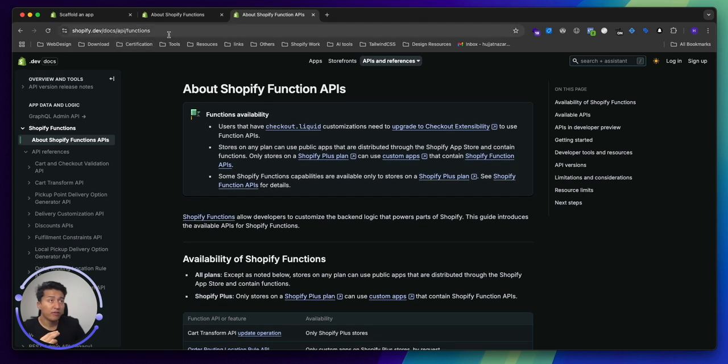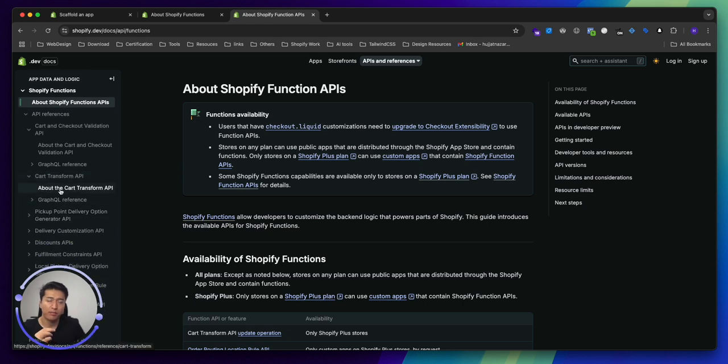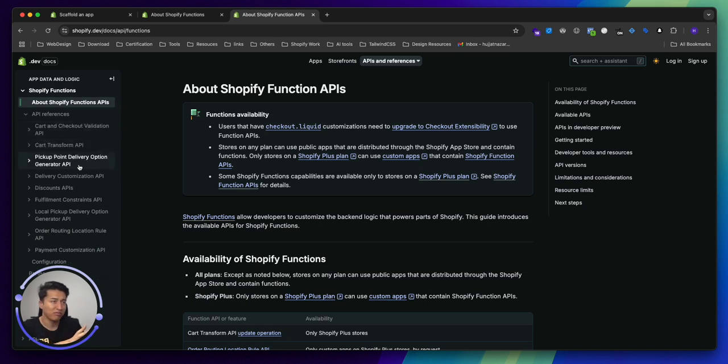The reference documentation is very important. This is where everything starts, and this is where you can find a reference to everything, like cart validation and cart transformation. You can go to each of them and it has a reference. You can open the cart transform API. It has some details about this API and what it can do, and the graphical reference, which should give you some overview and also show some of the available data. Each of them is designed and structured consistently. If you open any of these tabs, you have the same structure.